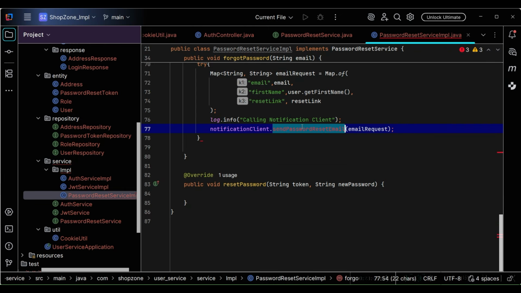We'll create this method in our notification client.